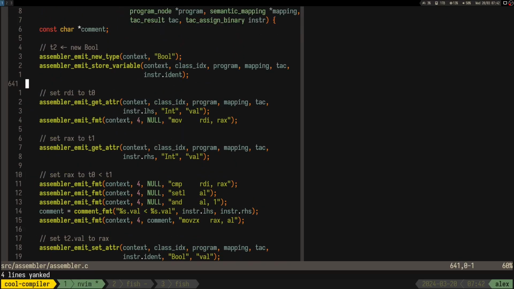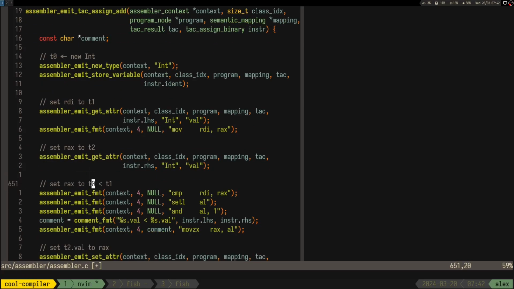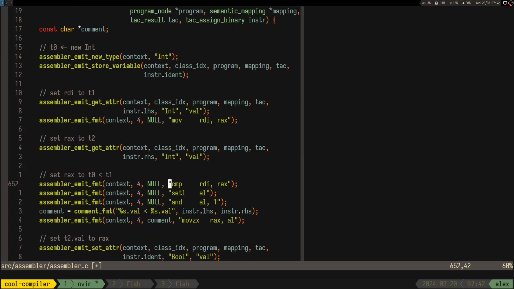We need the first the result basically. We need to take the first argument, like take the first int value, take the second one into rocks, and I guess it should be pretty easy.